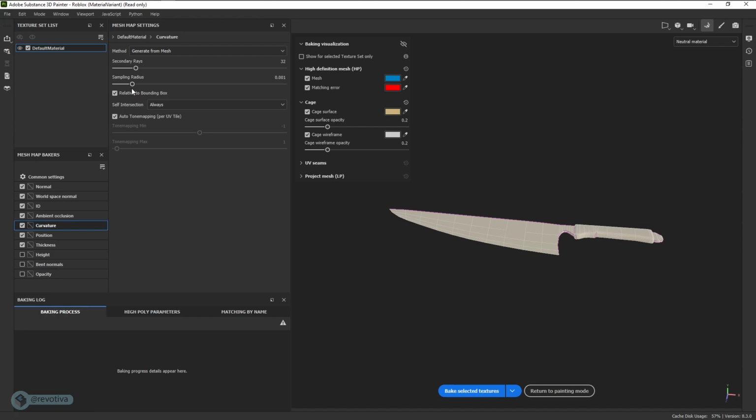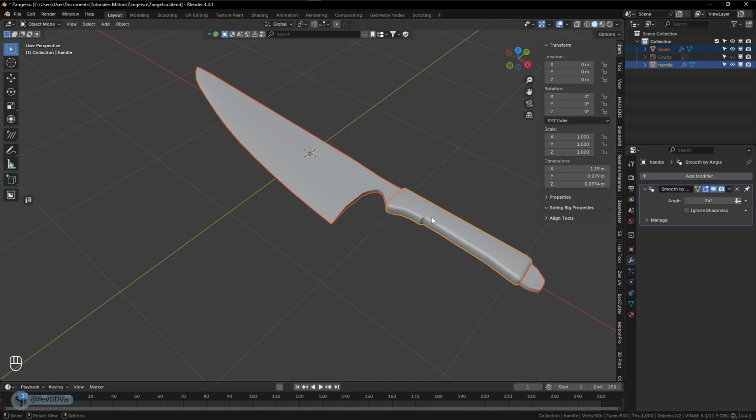So I will press this button and go to the ID option, then color source. I will change the material to the mesh ID polygroup. Do you remember in Blender I have two meshes, because I merged this blade to the tip of the handle.